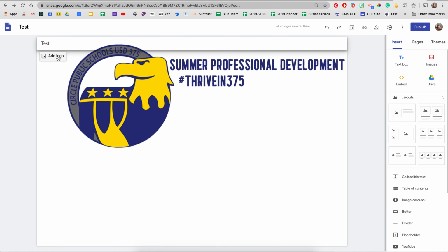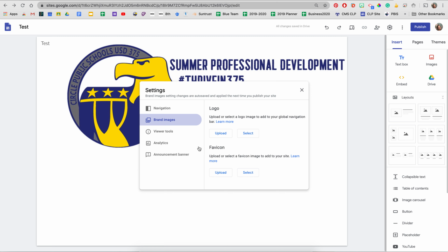If you look right here on add logo, what I usually do is I go and I put our Thunderbird right there. So you can add the logo so that little Thunderbird will be there. A favicon, this is new. They didn't used to let you do this. The favicon is the little picture that's going to be up in the corner. So all of these are the favicons for all of these different sites. So here you can look right up here, this CMS CLP. This is the favicon that I uploaded for the site. So that's what that is.